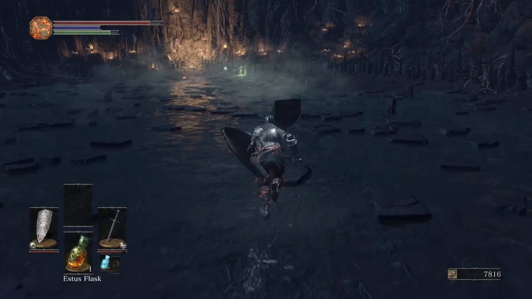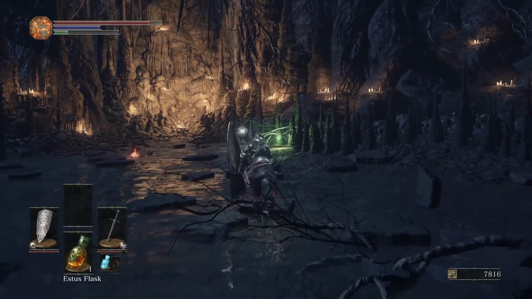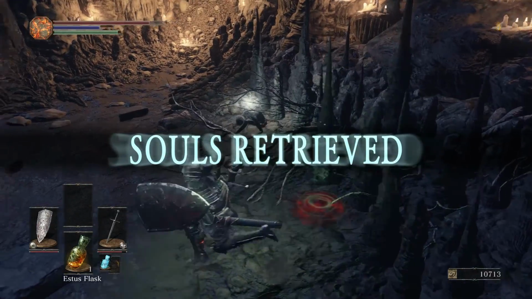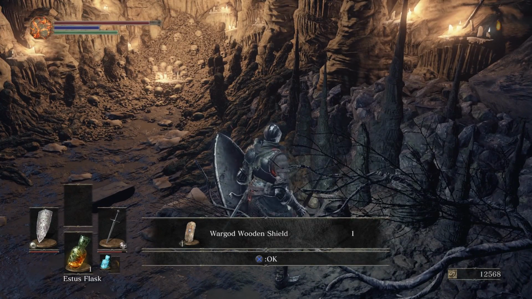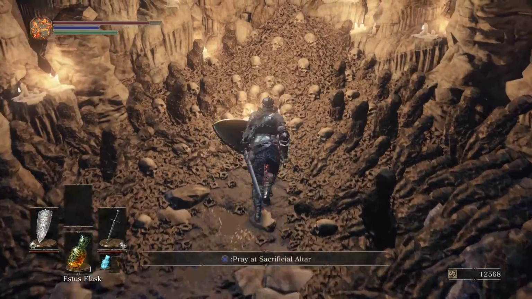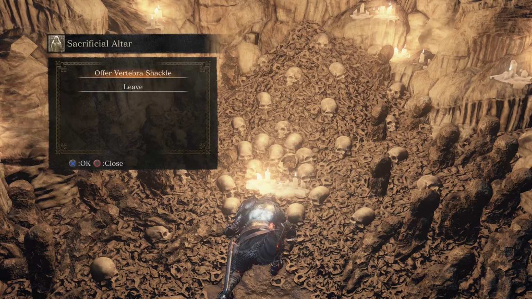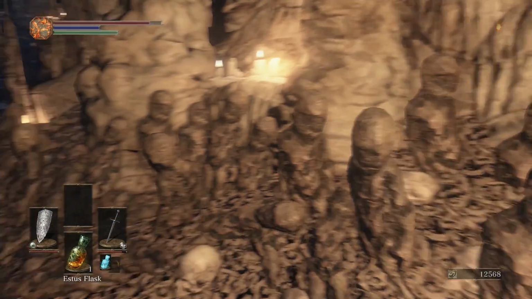I'm going to pick up my souls from the first time that I died, as well as a shield that's on a corpse, and there's also an altar here that I believe is for a covenant of some kind. So on this corpse we have a war god wooden shield, and then at the altar you can offer up vertebrae shackles, which I believe are from PvP or invading spirits. I could be wrong though.